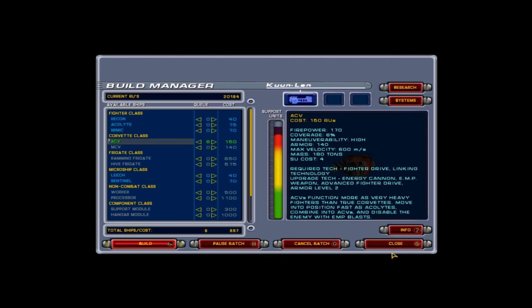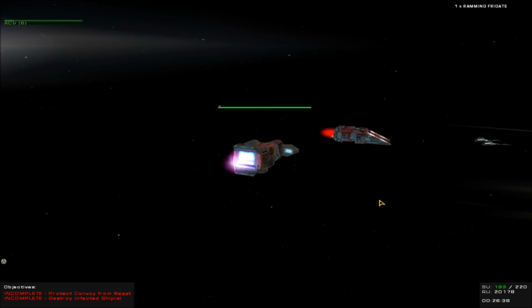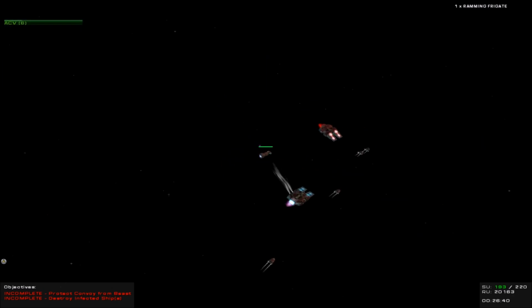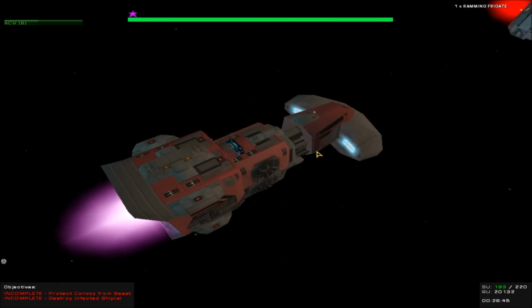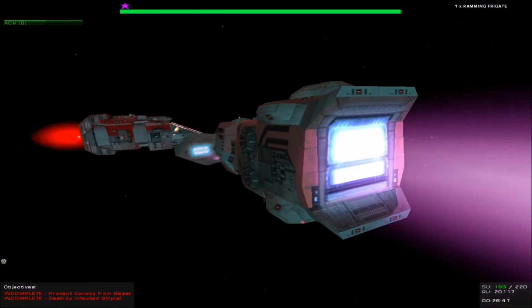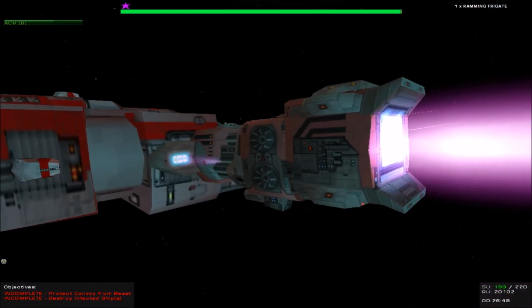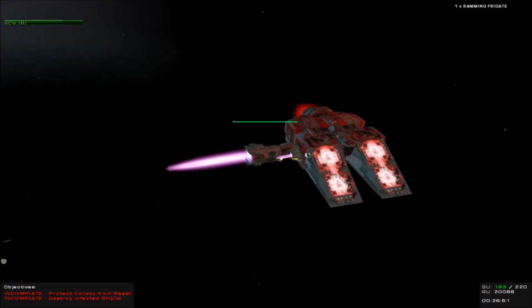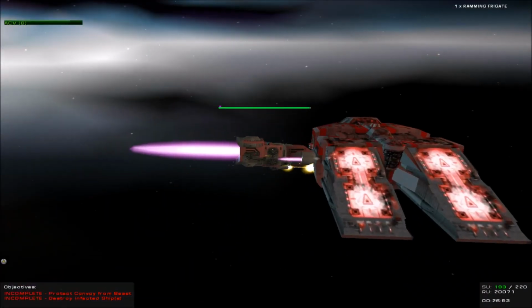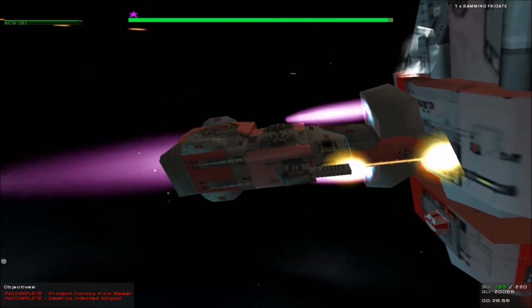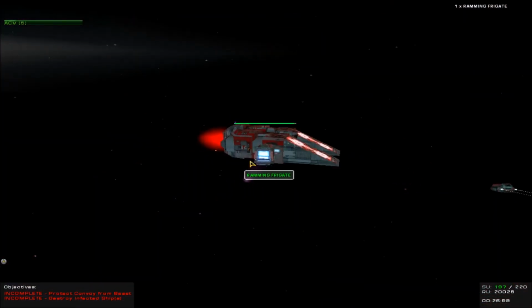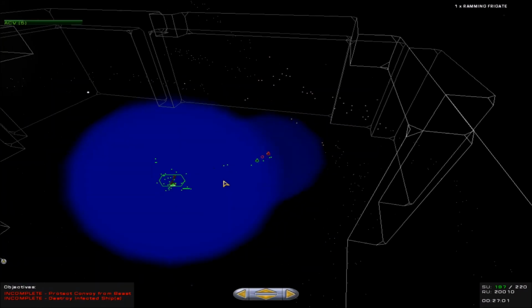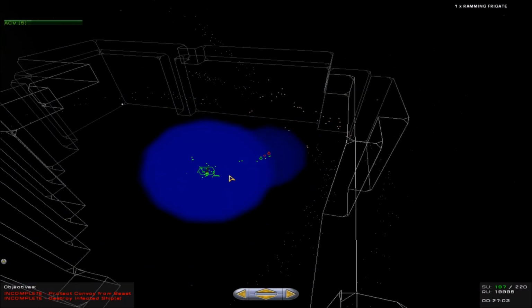Rebuild the ACVs we lost. Underway. Ramming frigate very, very slowly getting into position. I expect some great things from this shot. And in we go! He's extended! Bam. Full hit. There's the little laser on the bottom going pew pew. Alright, we will hope that he can actually kill it.